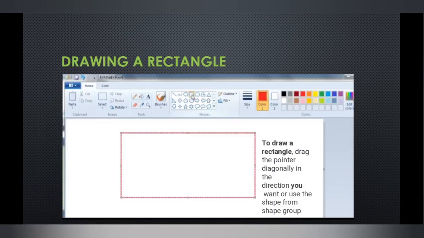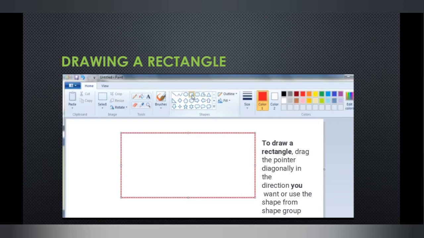Now drawing a rectangle. As I have told you about some shapes, I thought why not rectangle, because in maximum cases rectangle is a very commonly used shape which we almost require for most of our drawing. So here you can see our pointer, I have pointed the mouse pointer on that rectangle shape itself, and then I have drawn the rectangle in the drawing area.